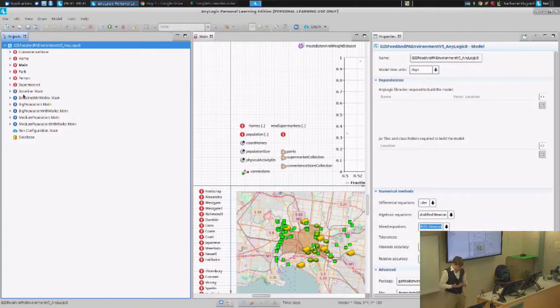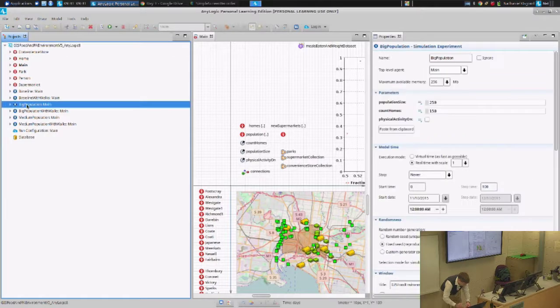But in order to give you a feel for what's going on in the model, I'd like to try running it, in a way that will clue you into a common technique we'll use. Click on the experiment called Big Population, right-click on it and click Run.